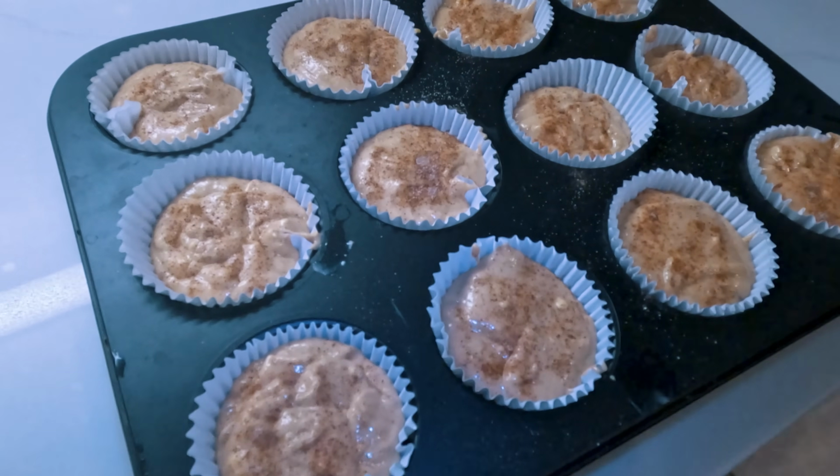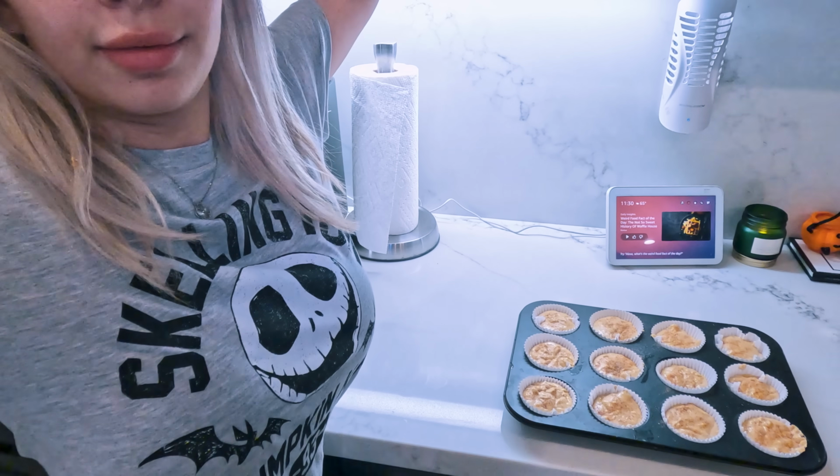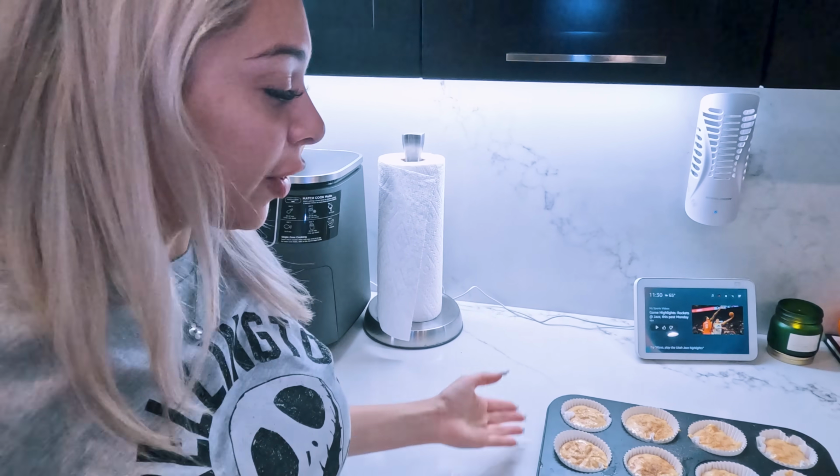Oh, that's better. Hopefully these come out good. Honestly, if they don't, whatever. We're still gonna eat them. Pizzas, I'm excited for. I know, the pizzas, I'm so excited. I feel like these are gonna come out good.